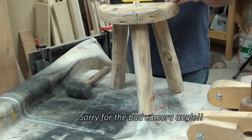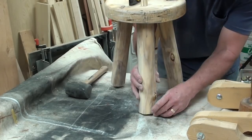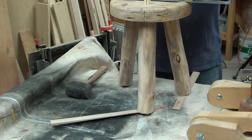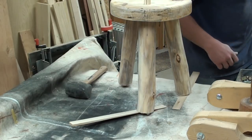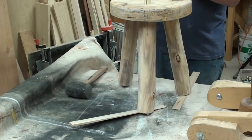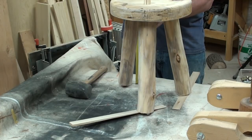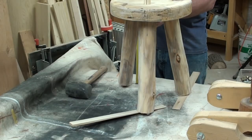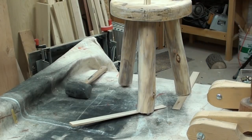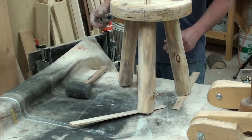Get this level as it sits, so I'm going to be putting shims underneath the legs. Okay, so that's level. So now we have to figure out how much to cut off the bottom on those angles. And if we want this to be 14, I have 2.5 inches to come off the bottom. So that's the height we want there.